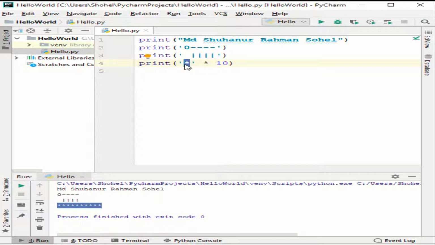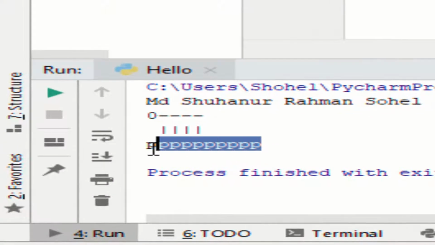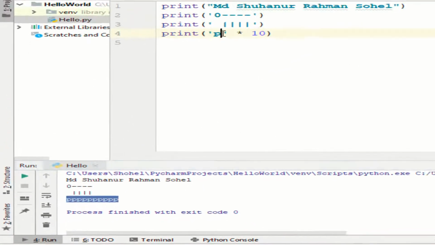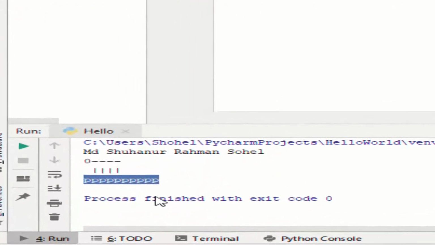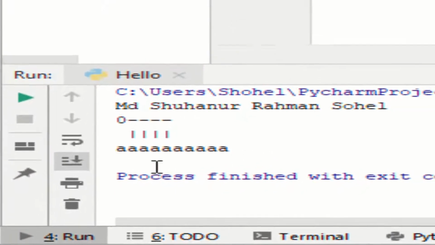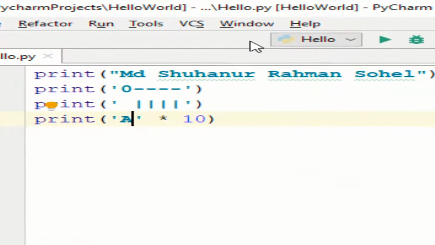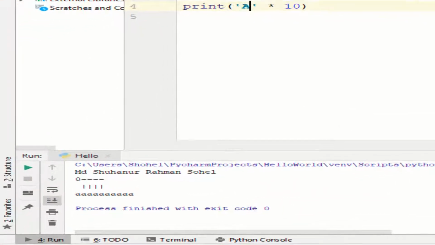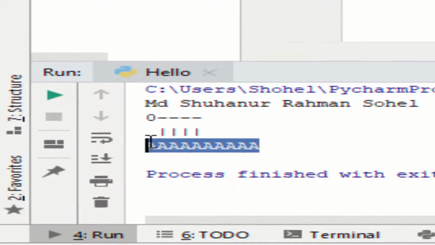Here change the asterisk and write P. See, here 10 P. Change the P and write a small a. See, here 10 a. Now if you change the small a to uppercase, see, here are 10 uppercase A.